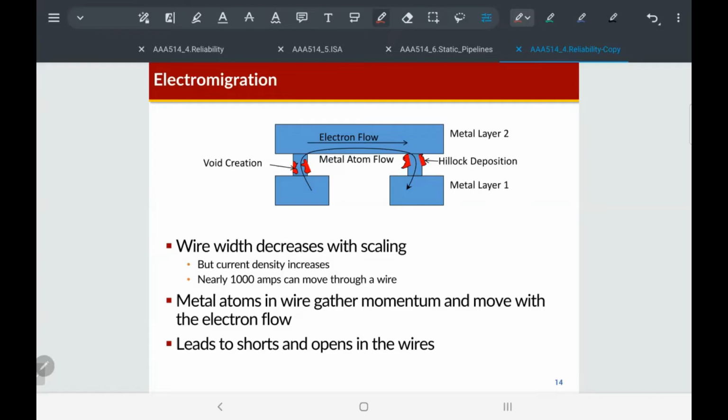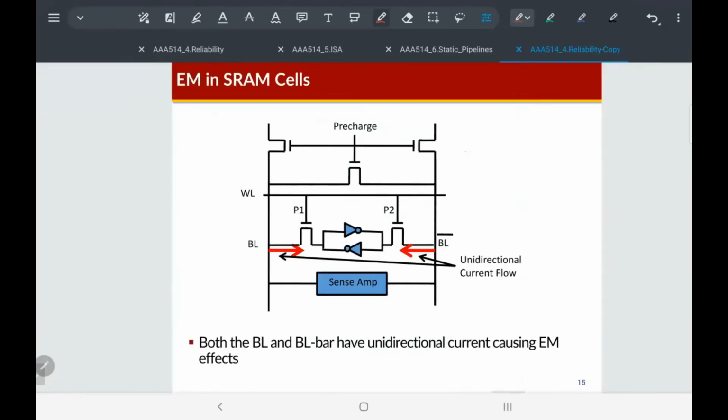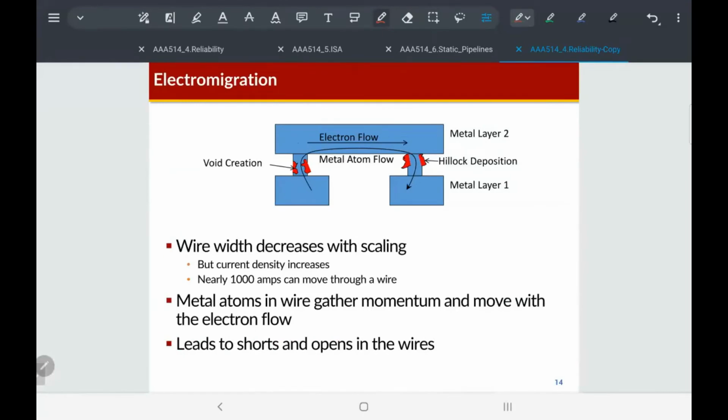So if the wear out issues are detected, then the performance of the circuits also decreases, which means that we need to reduce the clock frequency of our circuit, because the delay of the critical path increases by wear out issues. I will show some examples of these wear out issues in CMOS devices. The first wear out issue is electromigration.